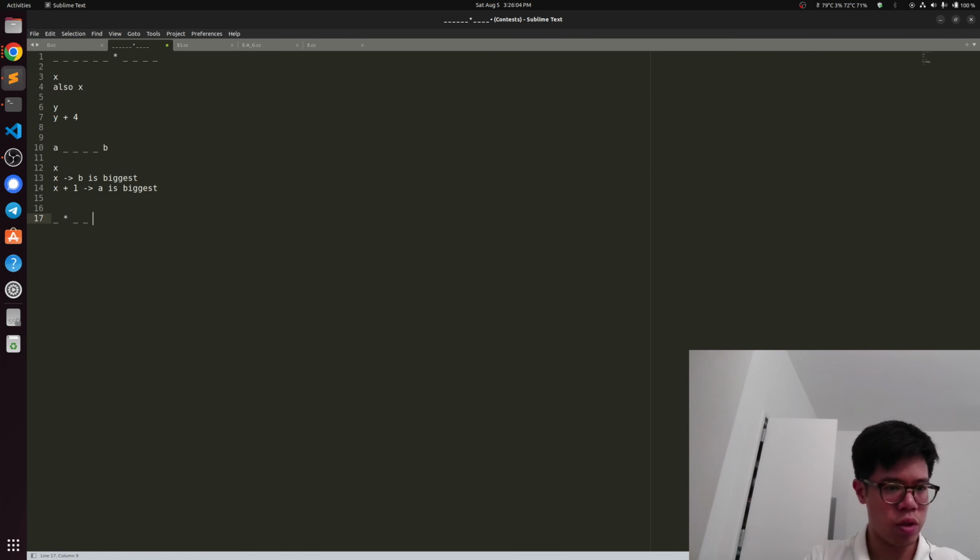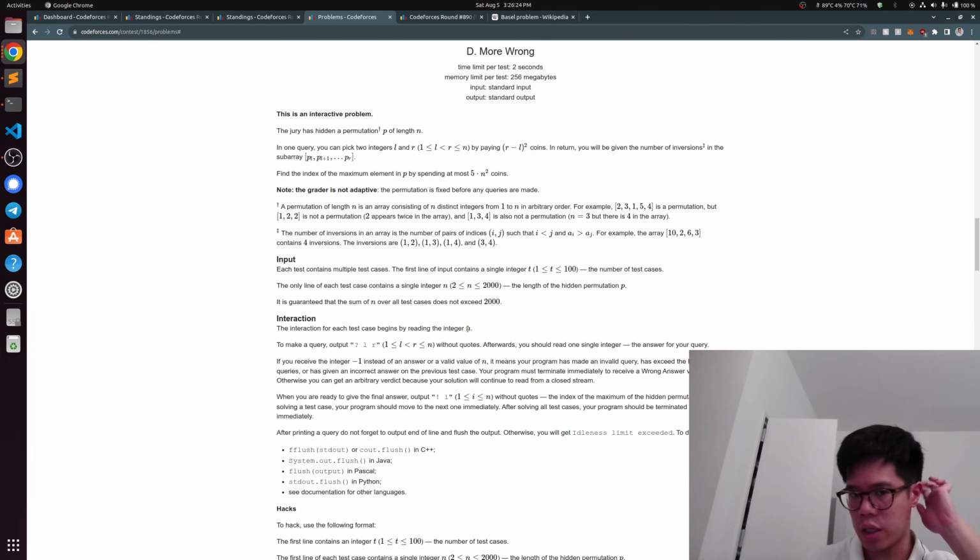So you start with something like this, and then you want to take any consecutive pair, compare them, and then throw one of them away, and then repeat. And maybe you compare these two, you throw this away, and then you compare these two, and then you realize that this one is the biggest one. The only thing we have to worry about is the cost.